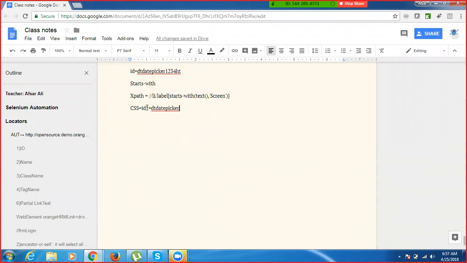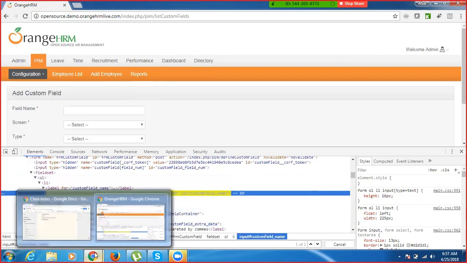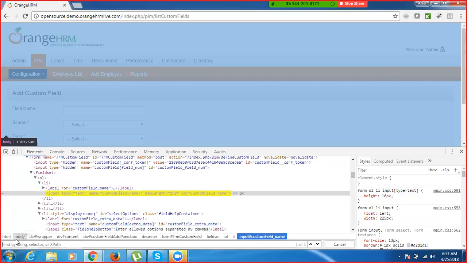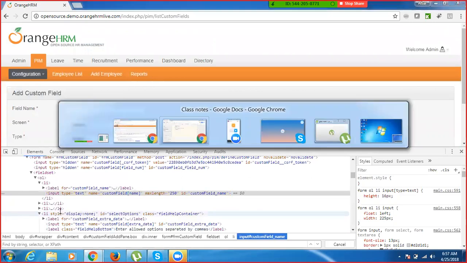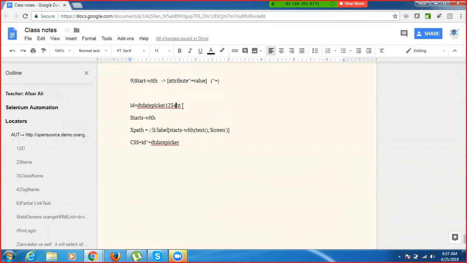Which one? This one? Okay, that one. Yeah, we'll come across that. Let's see. Fine. Now this is done. Then the next one is ends with. The similar thing, ends with, also the same concept, but a different way, like this one, HT. If it ends with HT, then it will identify this ID, something like that. Got it?